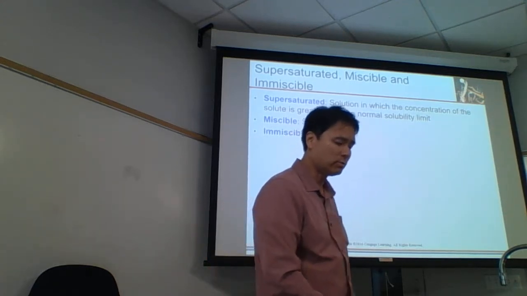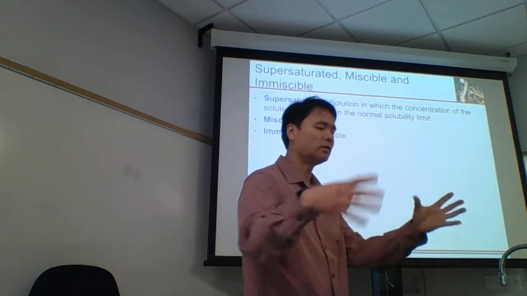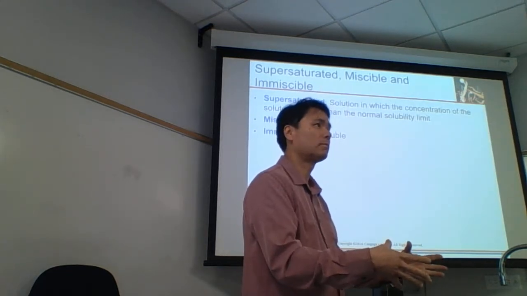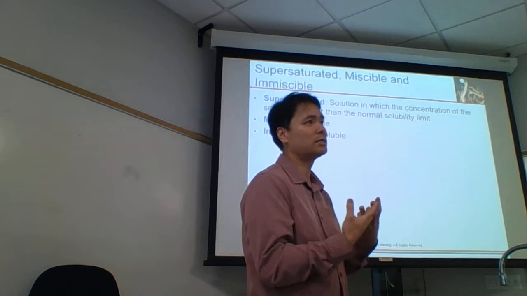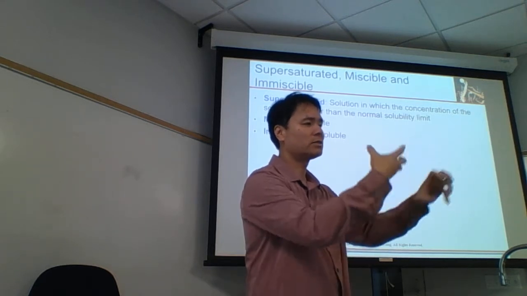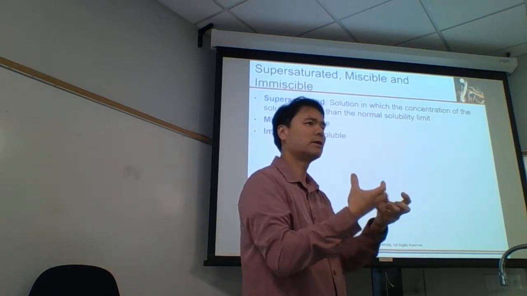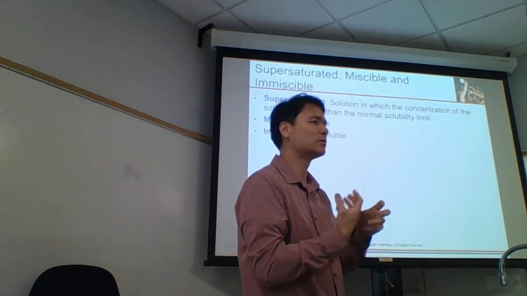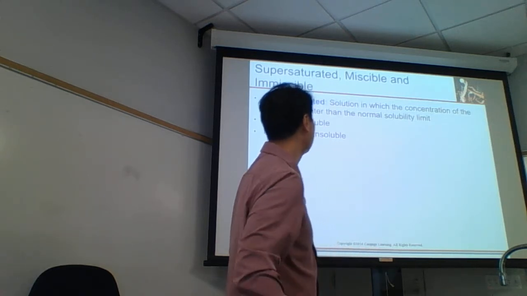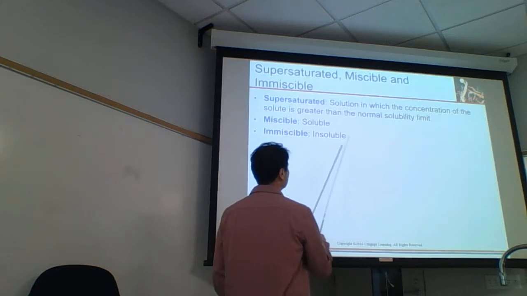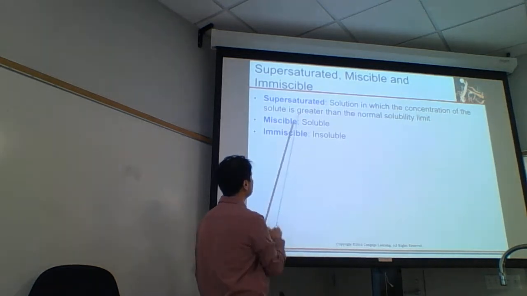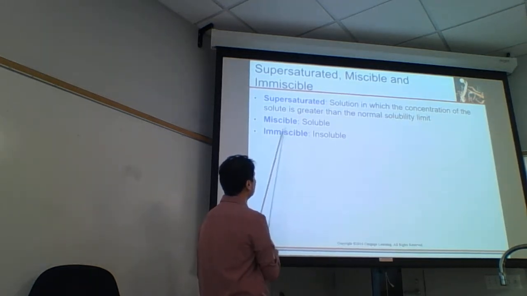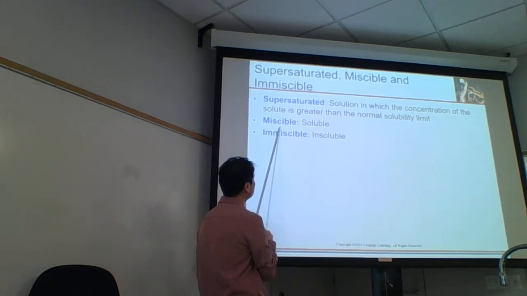it's more soluble. So what happens is if you have something that's hot and you cool it down, sometimes what happens is crystallization. To form a crystal, everything has to be perfectly aligned. And sometimes things don't get perfectly aligned, and so there's a delay. And that delay of crystallization causes supersaturation. What does miscible mean?